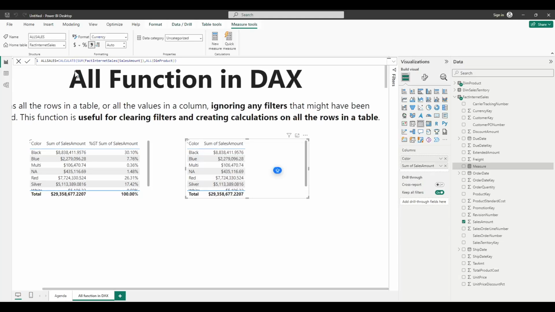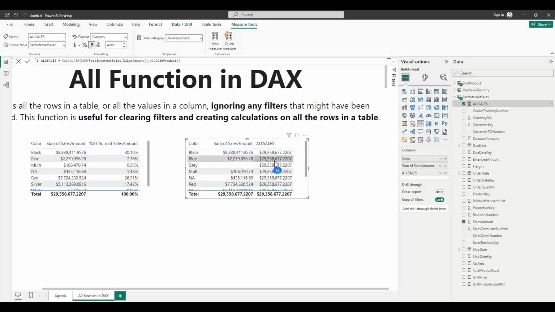If I do that and bring All Sales into the visual, you see that it's ignoring the filter of color on any row. So you'll see that we have the same grand total value across all rows.